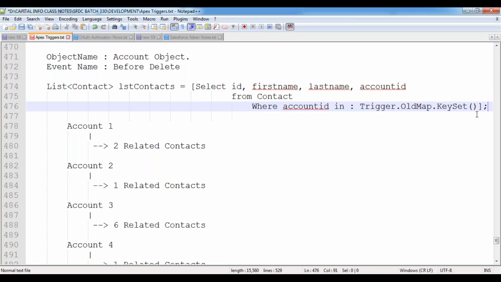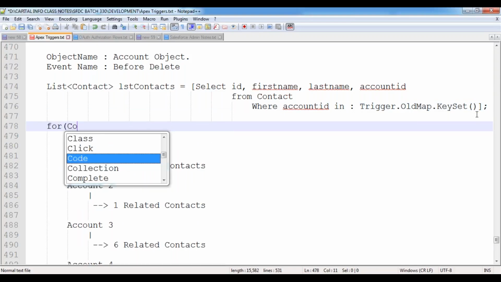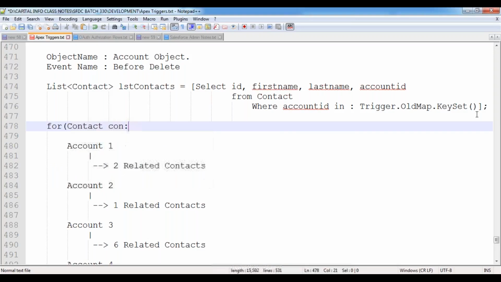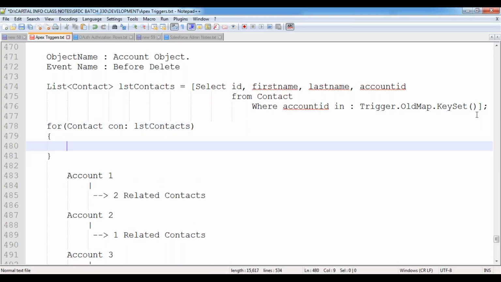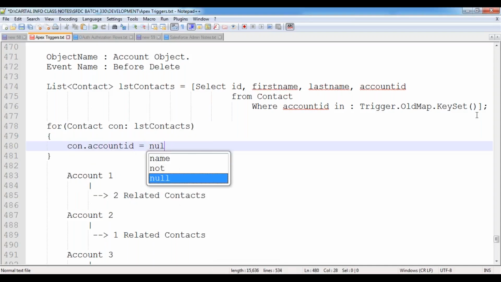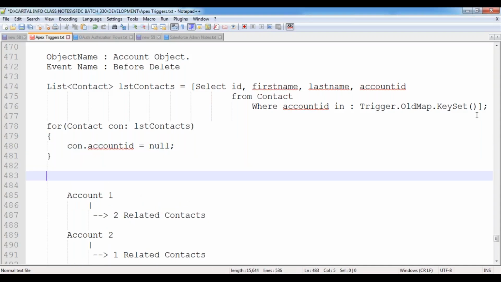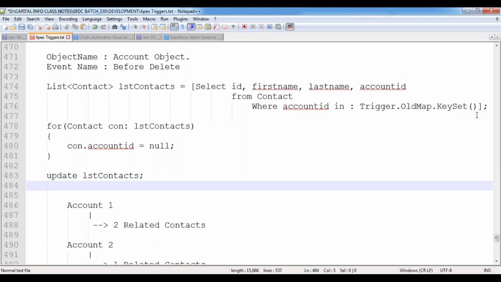So I'm going to update for each and every contact record from the contacts collection, then assign that value as contact dot account ID value equals to, and then we are able to update this. Update the contact. This is the operation we are going to be writing inside the trigger. That's nothing else. That means what?